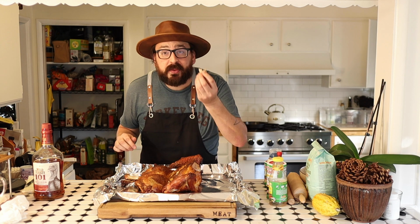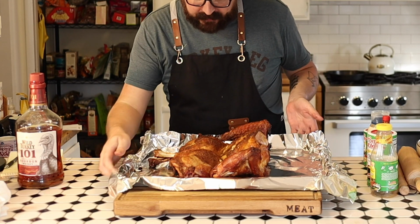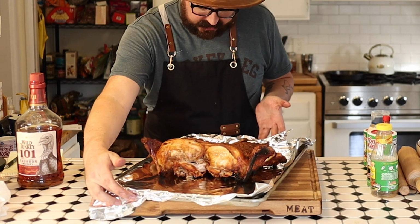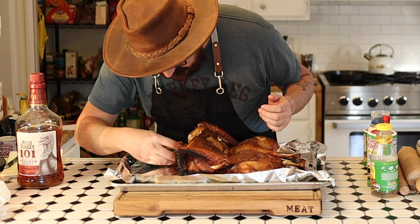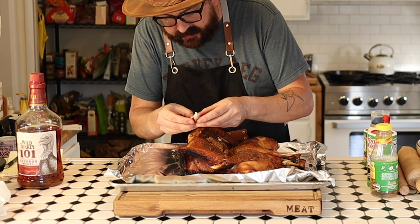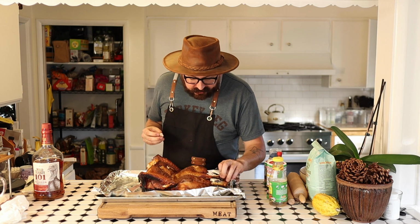Wow, this is a glorious looking turkey. I can't believe it cooked in an hour. Look at that. Oh yeah, spatchcocking is the way to go. Just going to try a little piece of this meat. Let's let it rest before we try the rest, but look at this. That is juicy and tender.